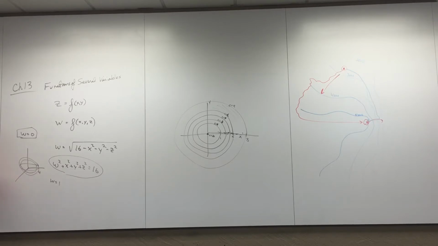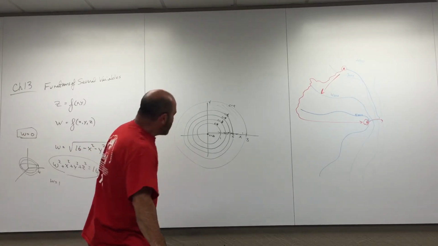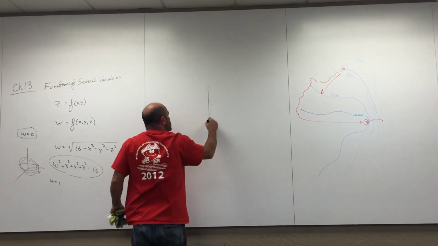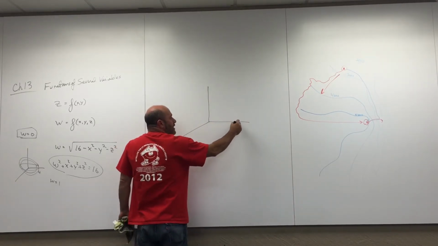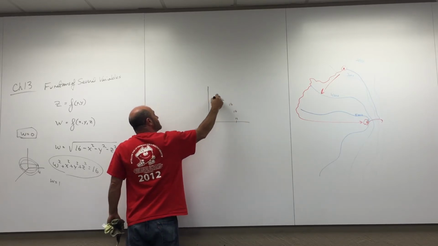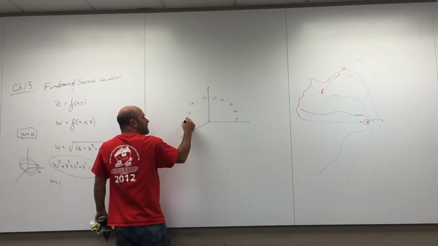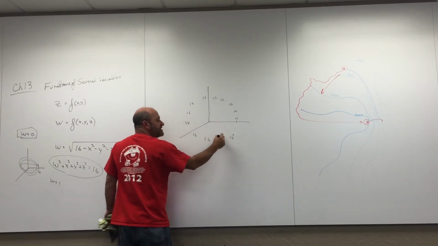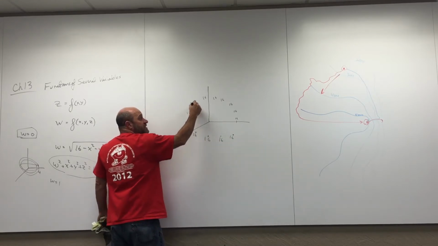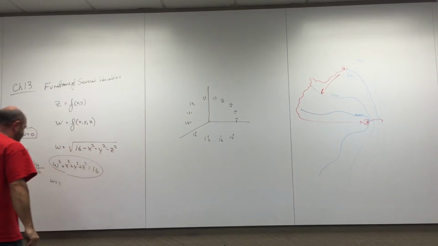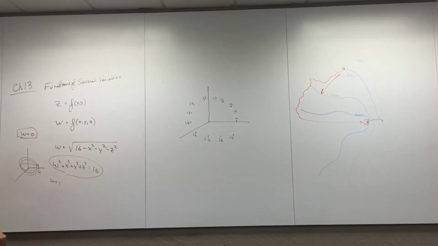It's hard. You can't picture it. There's no picture for four dimensions, is there? Here, I know what there is. Everywhere out here at a radius of 4, I could put little numbers. 16, 16, 16, 16, 16. Maybe this isn't making any sense to you. At these locations in space, what's the W value at these locations?